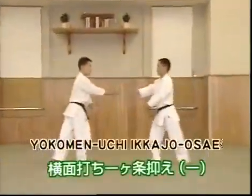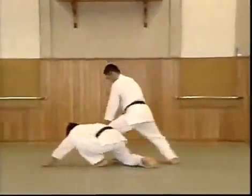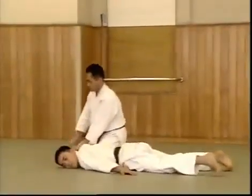In this technique, Uke is controlled using the Ikajo Osai technique when striking with a yokomenuchi or side strike.